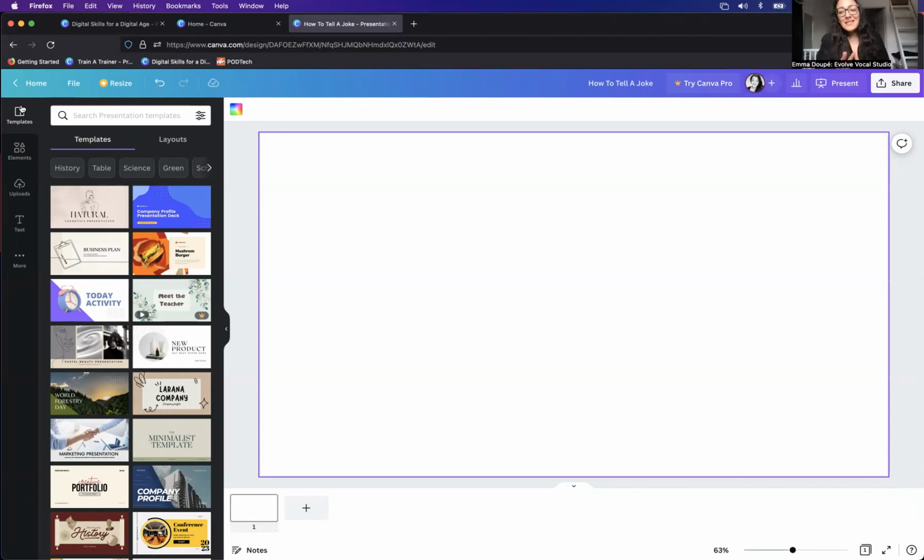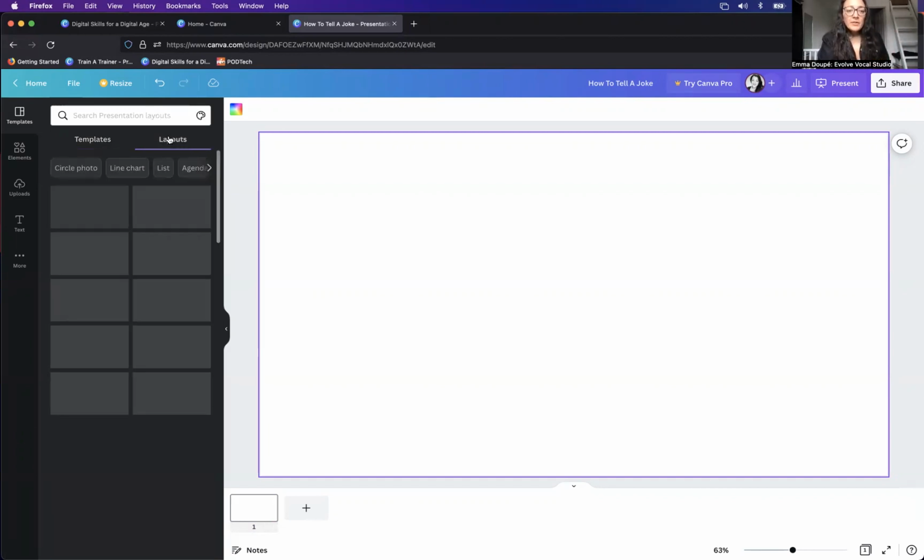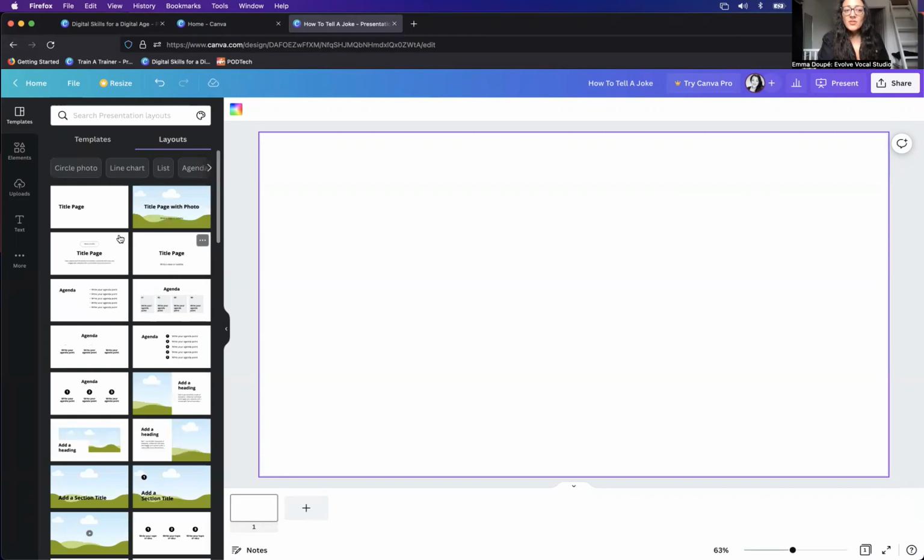Templates are the easiest way to make a presentation. If I hover over these, I can see that it says 1 of 14. And if I keep over it, it might go to the second one. It's going to give us a view of all the pages that's within that. For my presentation, I don't know if you remember, but I only need 5 slides. So I'm not going to worry with these. There's layouts that'll help make things just a bit more simple. We're going to use these in just a minute. Before I do that, I'd like to talk through some more of these options here.